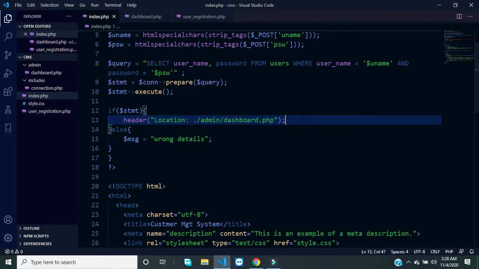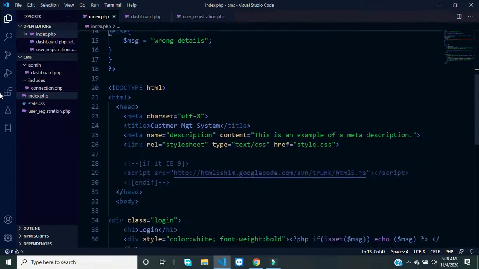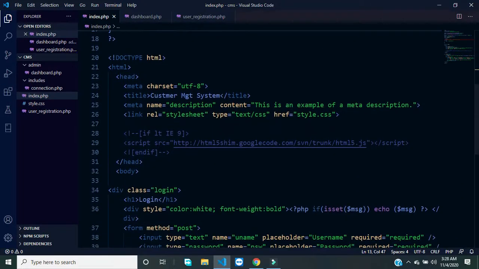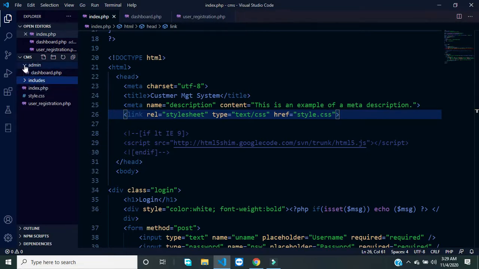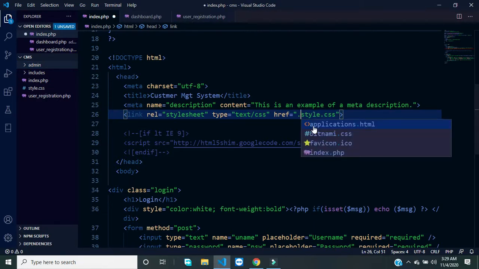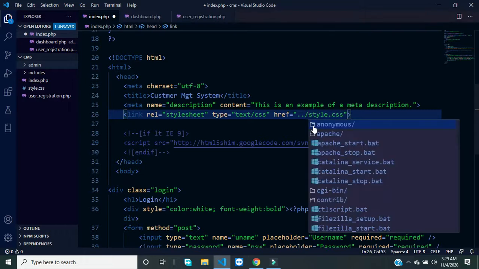Alright, so we got this working and we said our page is blank. So we have our CSS attached here, but our CSS is actually outside the admin folder. So how do we resolve this now? Just look for where it is. So we use the double dots slash this.